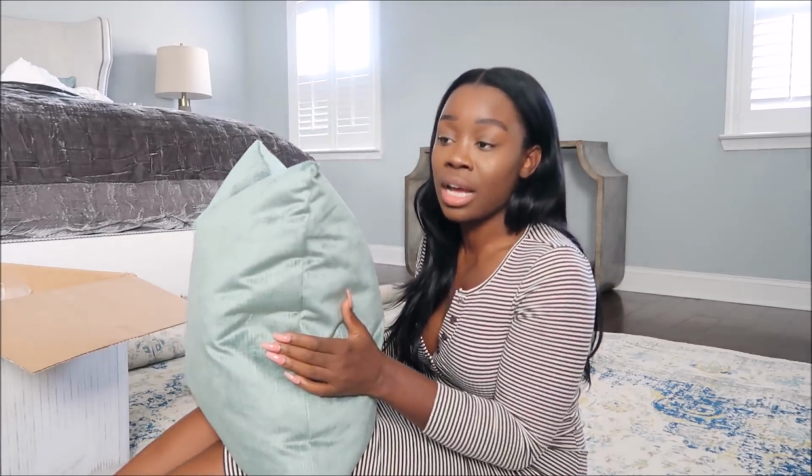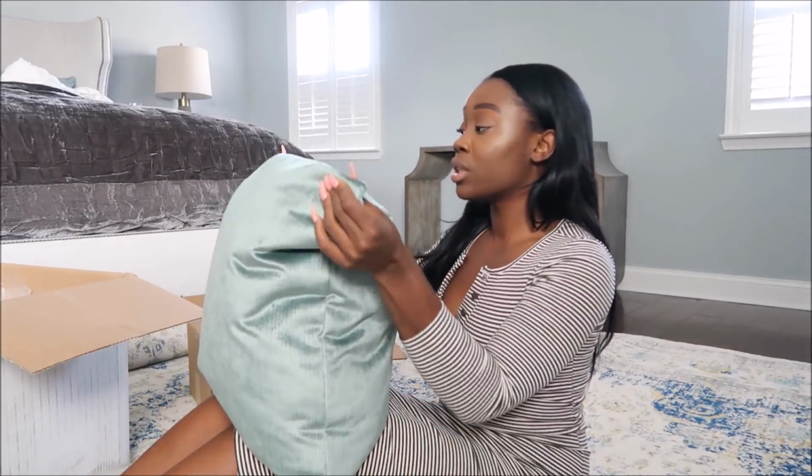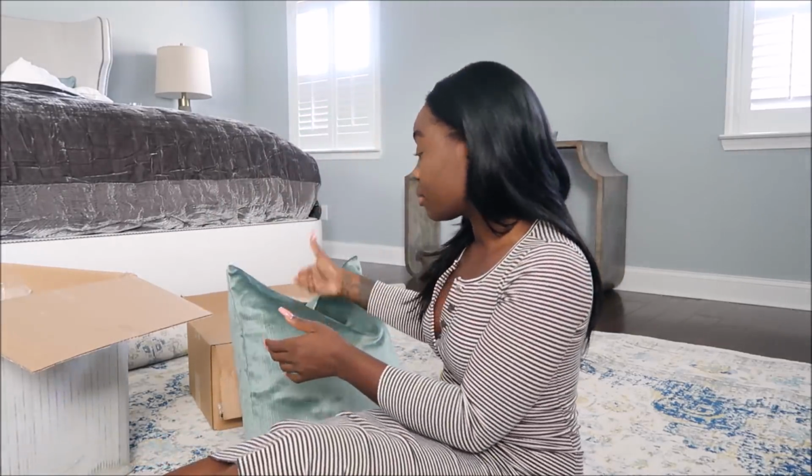I think it was either $54 or $59.99. It was a little up, and the only reason why I ended up paying so much for the pillow is because you guys know I do have a couple of custom pillows, and those pillows were like $250. So I figured instead of me waiting a month, 2 months for a pillow to be made, I can probably go to Neiman's, I can go on Hardchow, I can go on Ballard Designs, and probably just pay a little bit more for some really nice pillows. But I was really impressed with this pillow here from Overstock, so I'm probably gonna end up ordering some more.